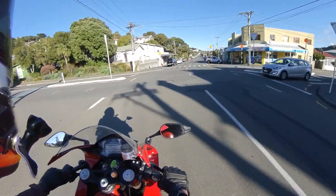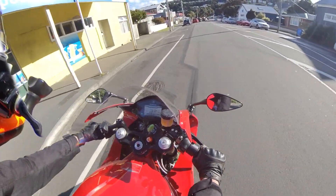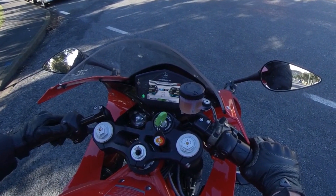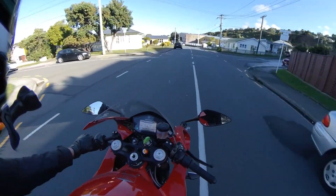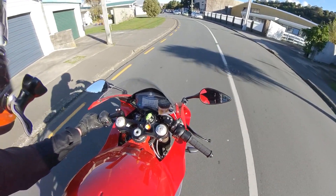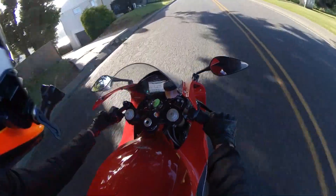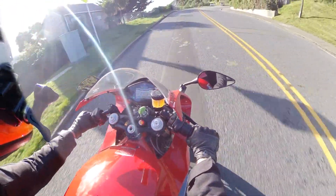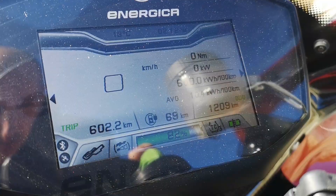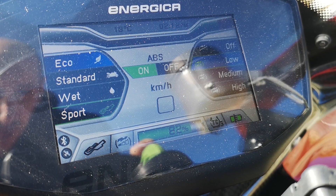Regen. I need to talk about the regen, because it's one of my favorite things in the world. On Energicas, regen is glorious. Most of the time you don't even have to touch the brakes. When you crank it up to level 4 regen, it's so powerful — it's violent. The motor slows you down so fast it feels like you're dragging the pavement off the road. It's a bit too much, but I like that this is possible. They really nailed the throttle — the way it transitions between go and slow is just so smooth. It's like a video game. Everything's controllable and adjustable from tons of menus in the dash, and I'll go through all that in another video because there's just so much.